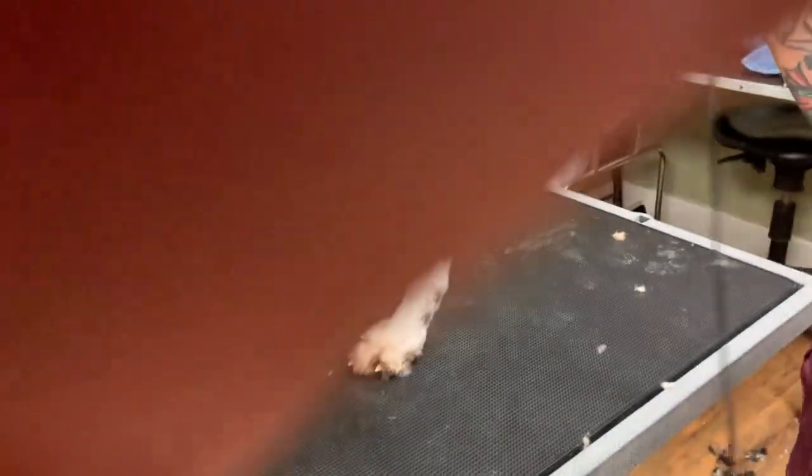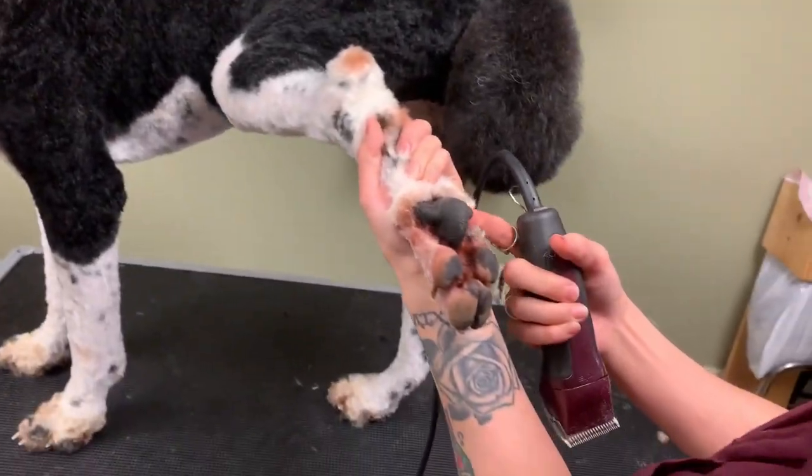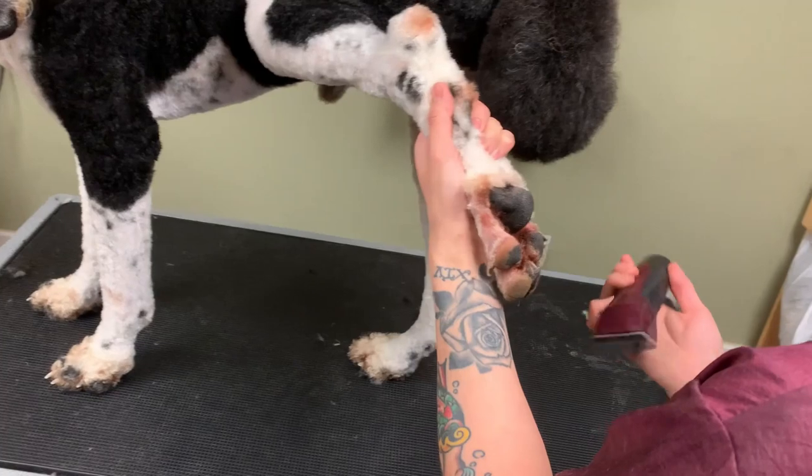Oh, and then from the back, you want to make sure that you get the stuff that's on the sides. Like here, I missed. You can see where I missed this. So I'm going to come up and get all of this stuff.